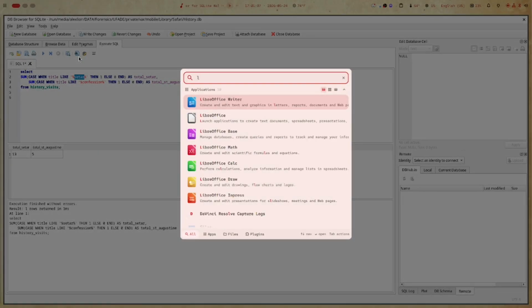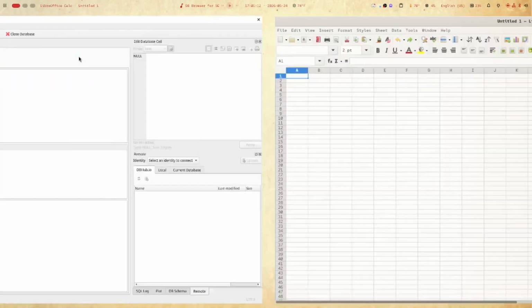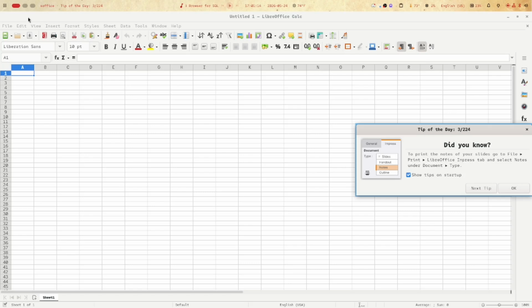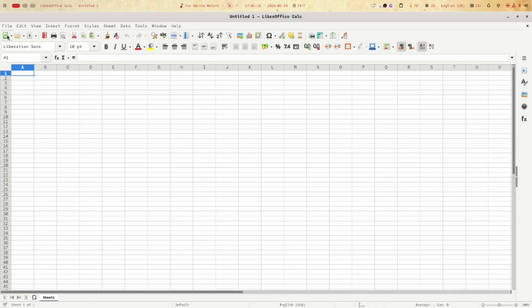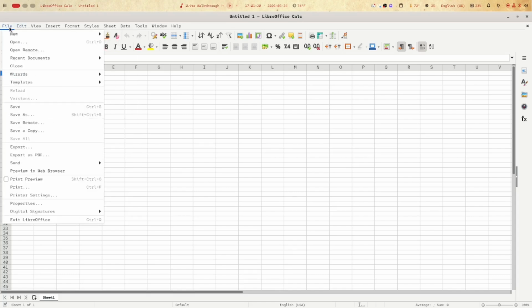So in this case, I have LibreOffice Calc, which is my stand-in for that on Linux. And we can open it.